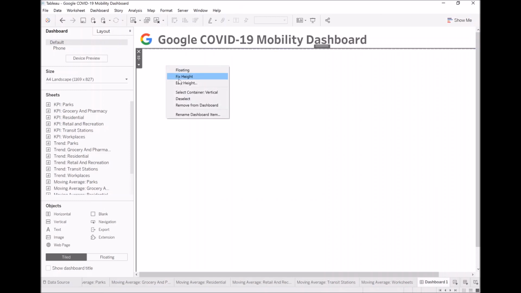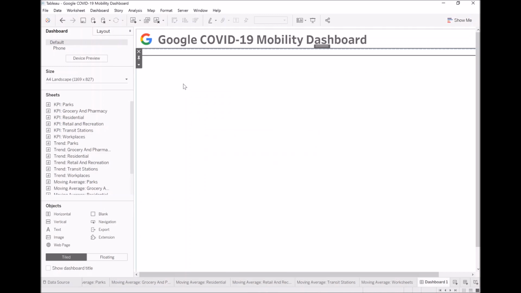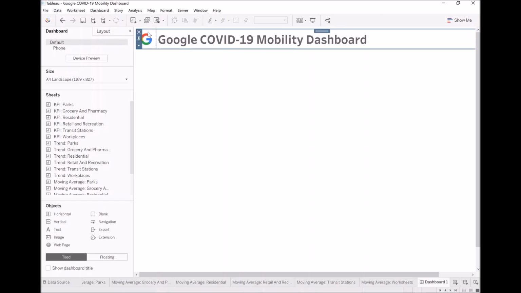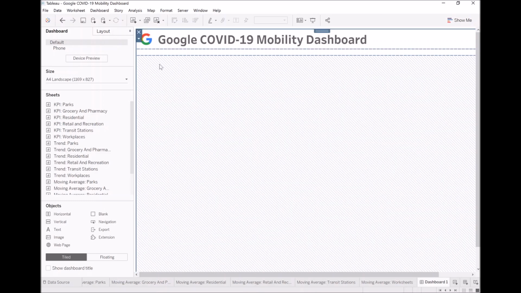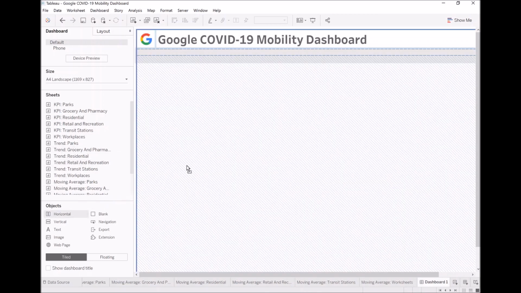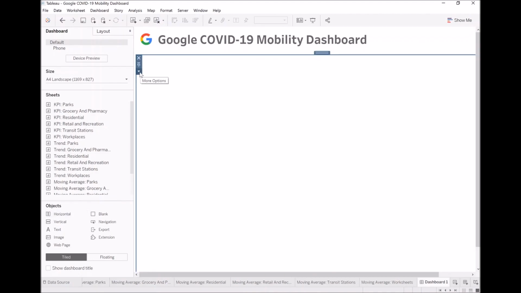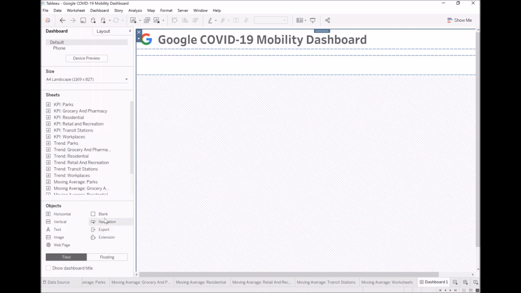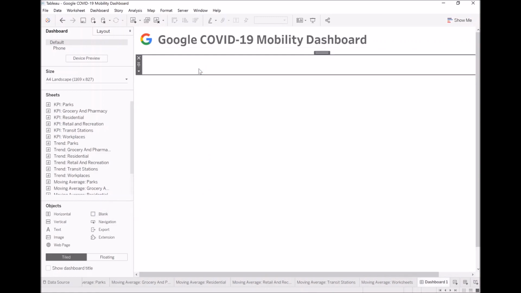Now, what I want to do is edit the height of this blank and just make it 20. So if you look at it now, we have our vertical, our horizontal, which sits within a vertical container, which has a blank here, which is just adding an extra bit of padding. Let's drop another horizontal container below. Let's edit the height of this and make that 60 as well, just for now. Let's put a blank in there so we can control it a bit better. Again, the blanks allow us to position left or right or top or bottom of the blank.